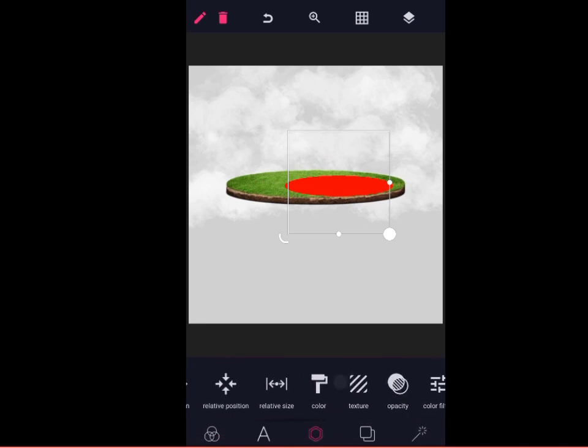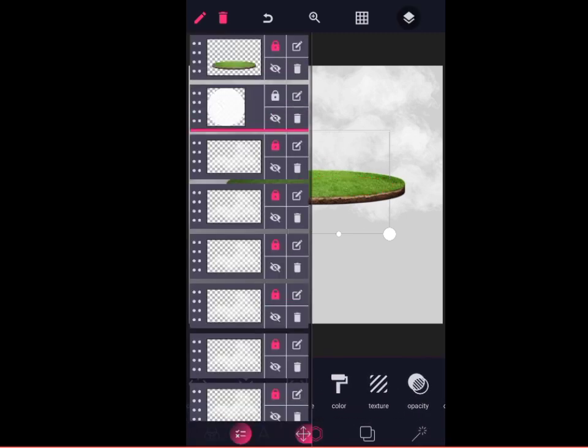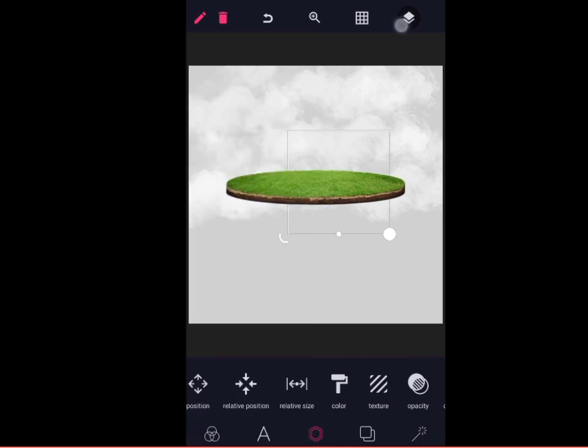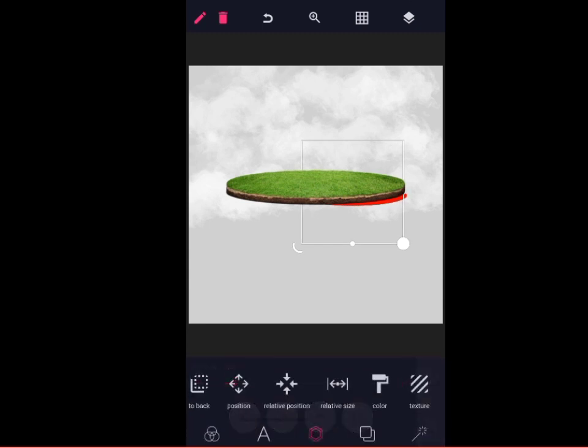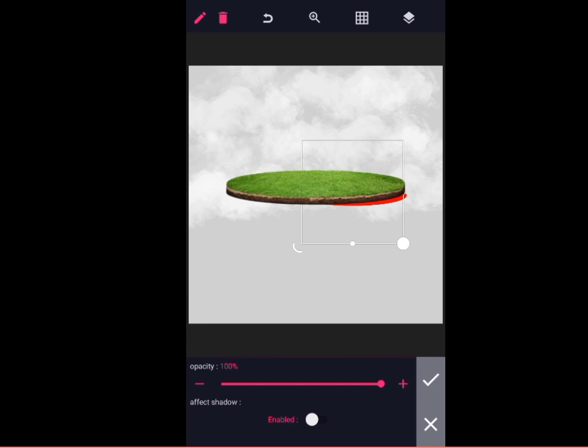Then the next thing you do now, you bring it downwards of the shape. This is how it will actually appear. Then the next thing you do now is you turn it towards. First of all, you reduce the opacity.